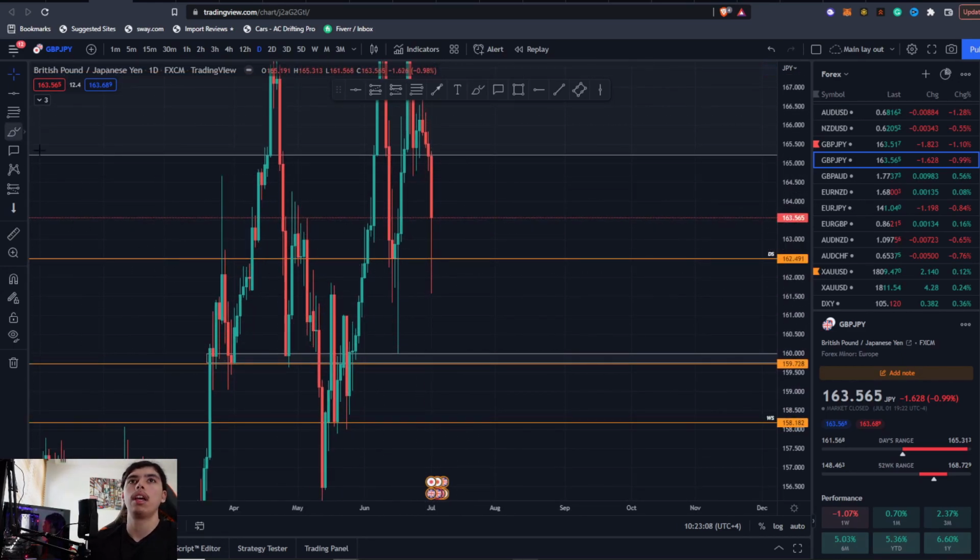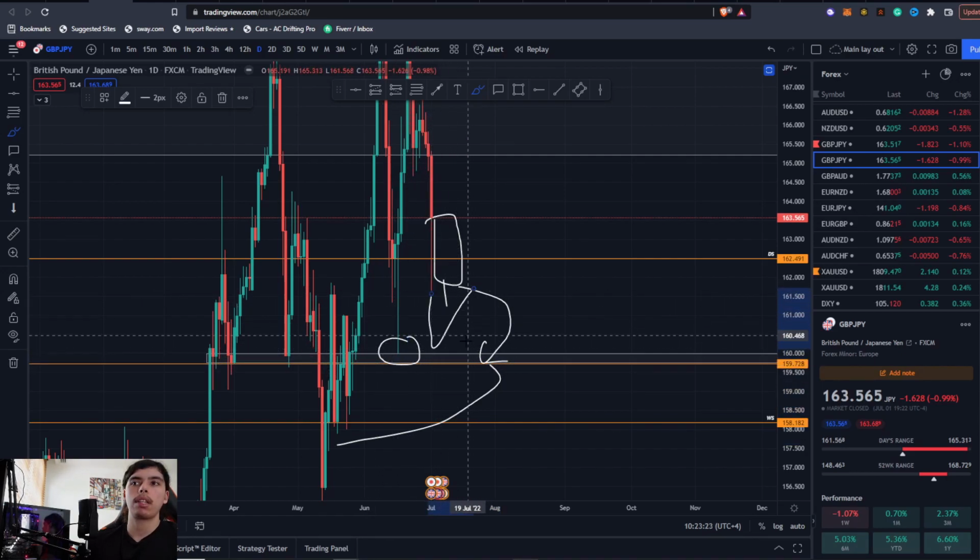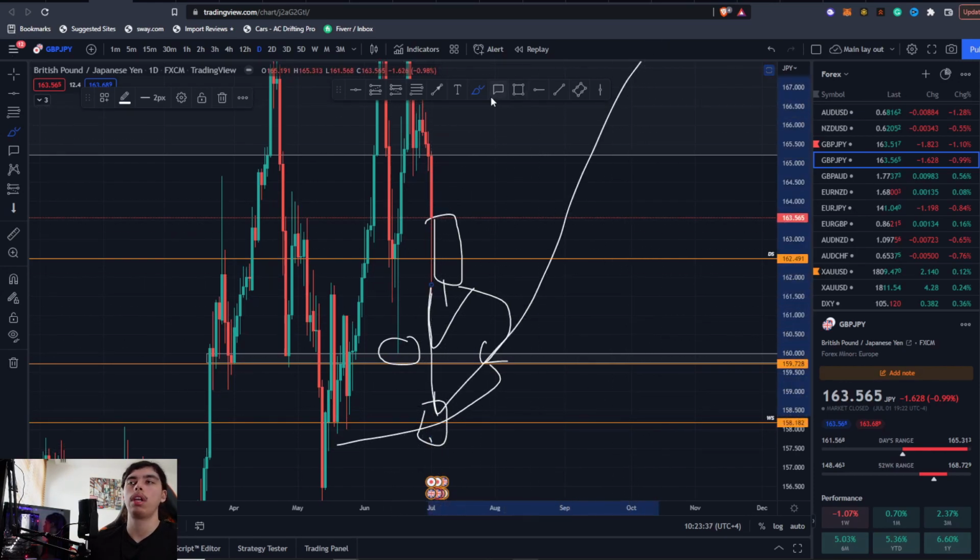We need to have a daily candle closing below the support to give the continuation down to this support, in my opinion. Can we pull back as far as 158? Yes, we can. But what's very important, this here is the monthly low. So whether we take out the monthly low or not is in the cards. But even if we do take out the monthly low, I'm not bearish on pound until we start closing weeklies below this support. So we can easily take out the monthly low, and this could be a huge liquidity grab to give us the push to the top of the range.